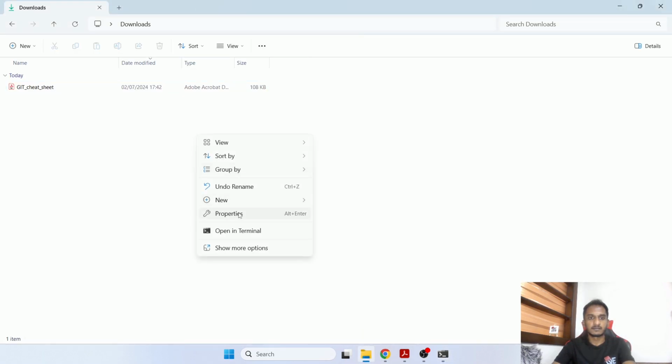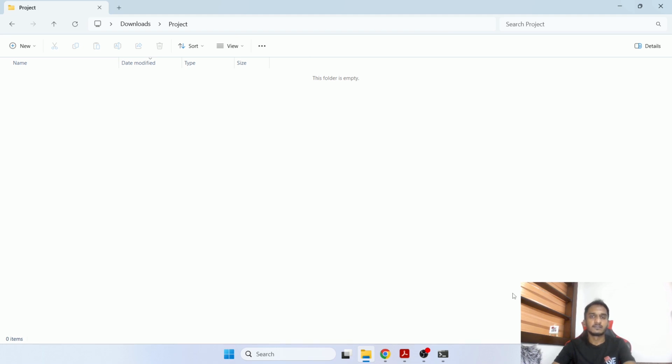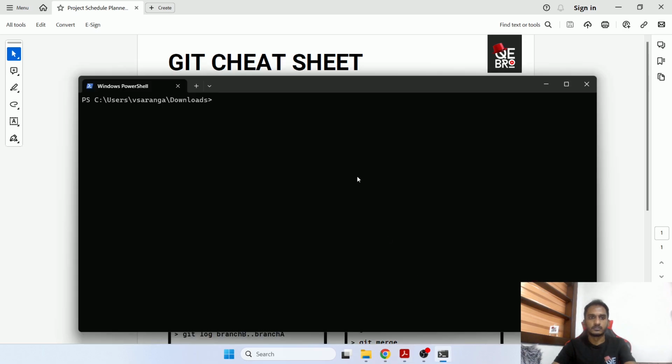For example, I will create a new folder here. This is just a folder in my Windows operating system. It is not a repository now, just a normal folder like the other folders. So how can I make this a Git repository? To do that, I need to initialize it. So that is the next part, the init command. Using this git init command inside the folder, I can make this a Git repository. So you need to go inside the folder.